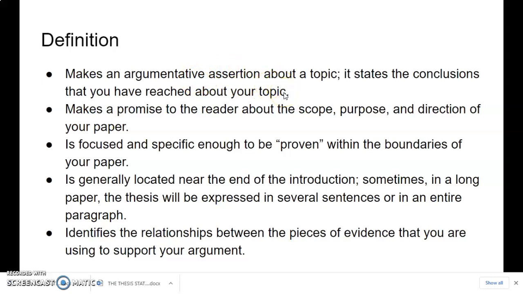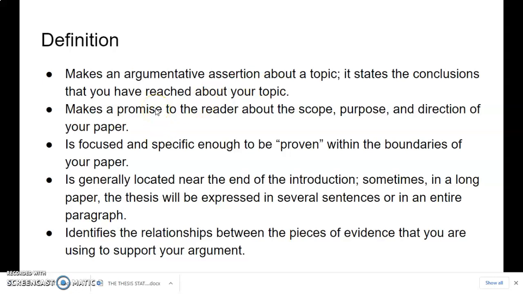When you do this in a thesis statement, you not only put forth your idea, but you also sprinkle in the main prongs or main pillars of your paper. Like, what are you going to be talking about in that paper? What are the 3 factors? What are the 2 factors? Maybe sometimes even the 1 factor that can be broken down into subtopics. But it's a promise to the reader.